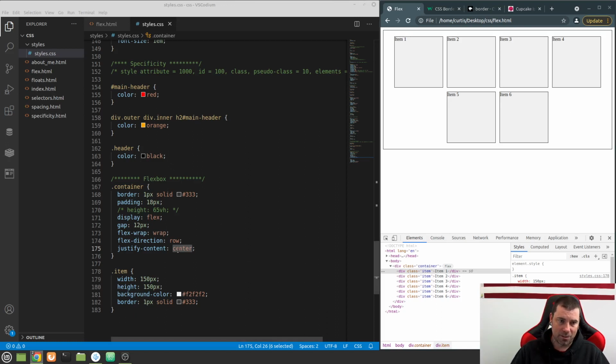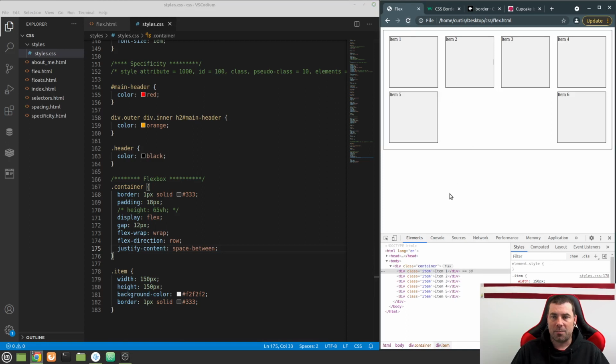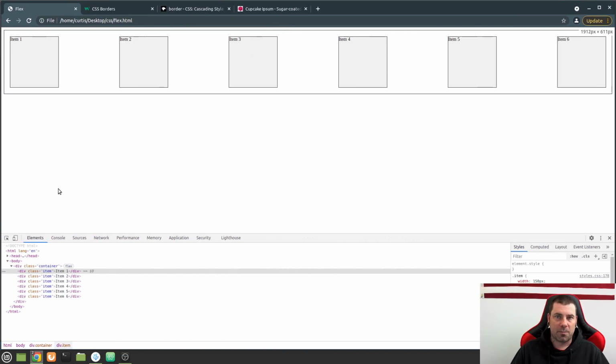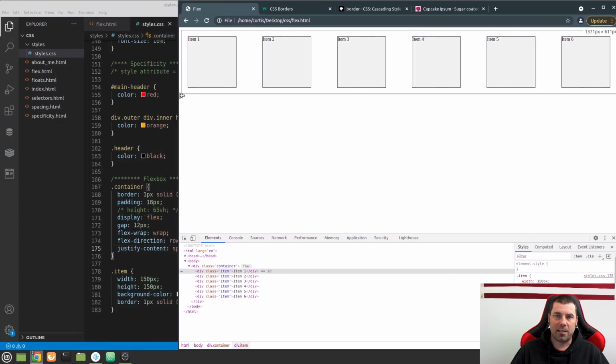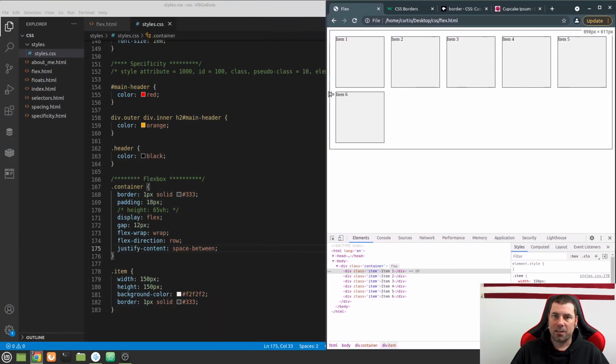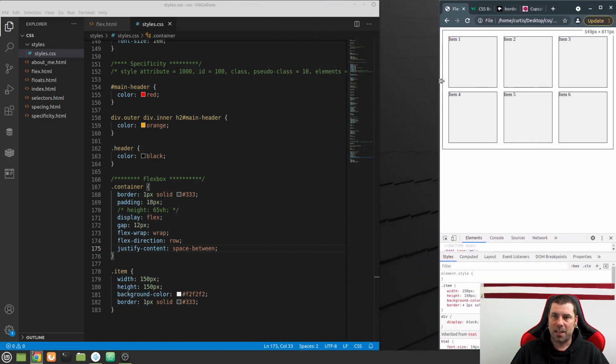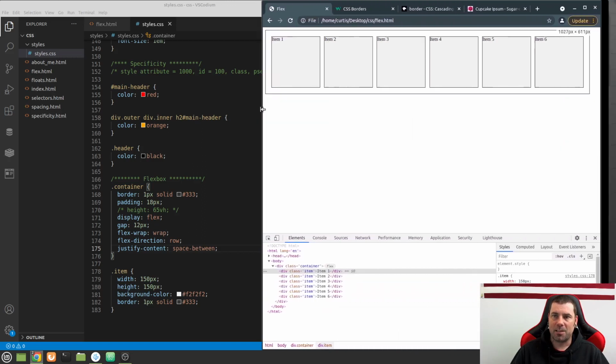But anyways, let me show you the next justify content value we can use. We can use one called space between, and I end up using this one quite often. And space between is pretty cool because what it does, let me just spread this out here. Space between will justify everything to where the first item is all the way to the left, the last item is all the way to the right, and then it uses an equal amount of space in between these. Okay, so that is space between, and it's also dynamic. You can kind of see what the behavior of it is. So that is space between.